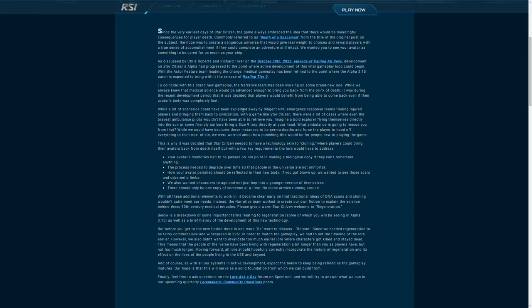While a lot of scenarios could have been explained away by diligent NPC emergency beacon teams finding injured players and bringing them back to civilization, with a game like Star Citizen, there were a lot of cases where even the bravest ambulance pilots wouldn't have been able to retrieve you. Imagine a bold explorer flying themselves directly into the sun, or some friendly outlaws firing a size 9 torpedo directly at your head. What ambulance is going to rescue you from that? While we could have declared those instances to be permadeath and forced the player to hand off everything to their next of kin, we were worried about how punishing this would be for people new to playing the game.